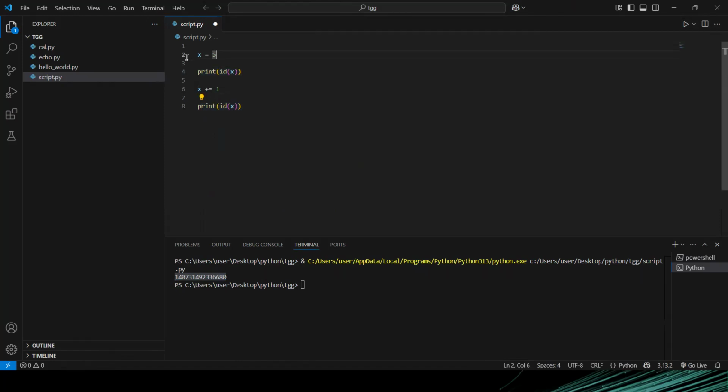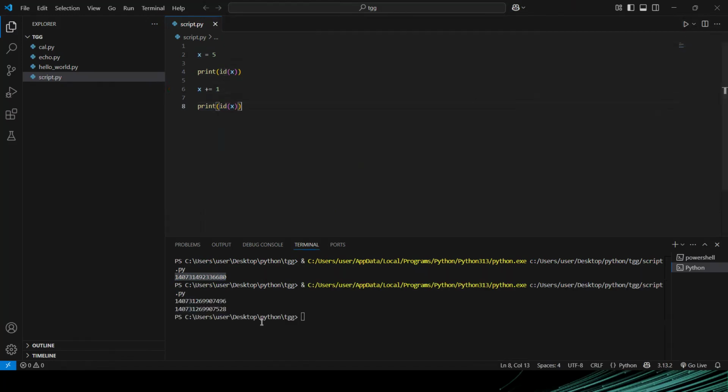When we created this object, we had this ID. And when we now modify this object, Python is going to create a new object, and that is why the second ID is different from the first one. If I run this code now, you're going to see two different addresses. This number is different from this one.